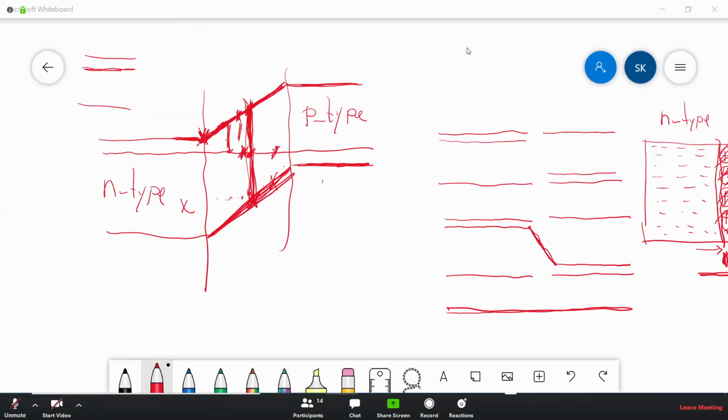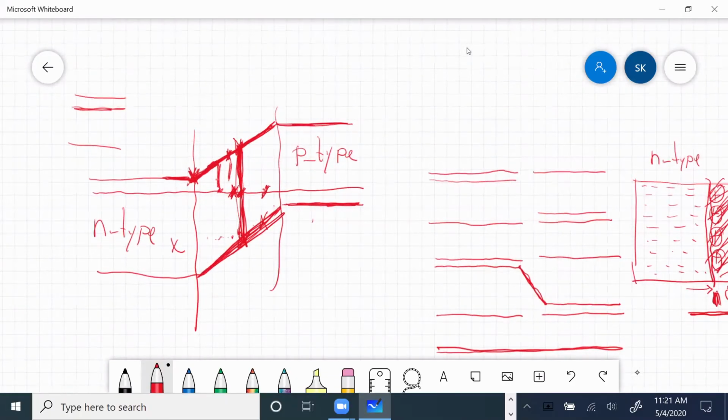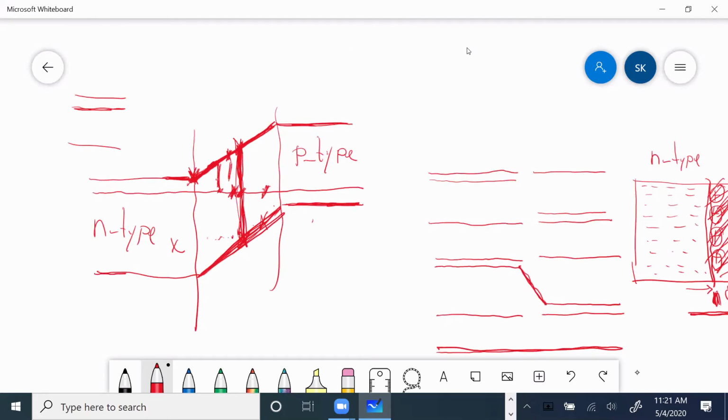Yep. So you said the distance from the Fermi level to the conduction band is going to be the same distance from the Fermi level to the valence band. And that lost me because, I don't know if it's just the drawing, but they don't look the same to me. Can you show me how they're the same? I see they're the same in the middle. That's the only part. Right. Okay, let me use the cursor.